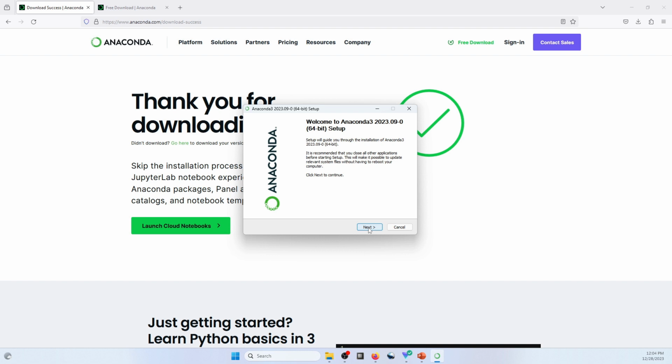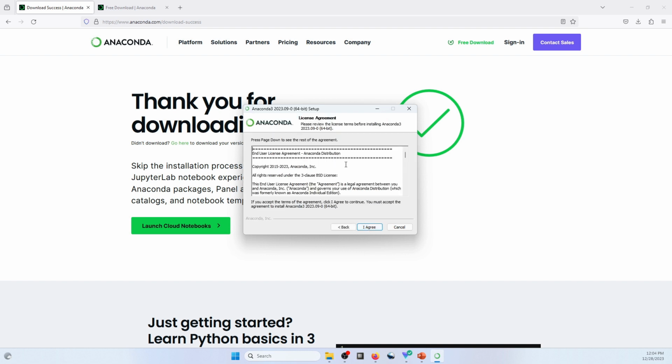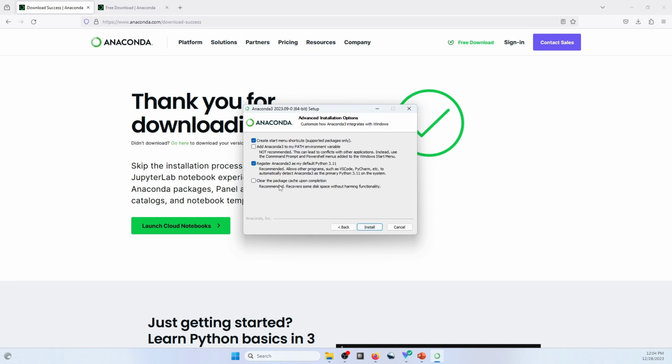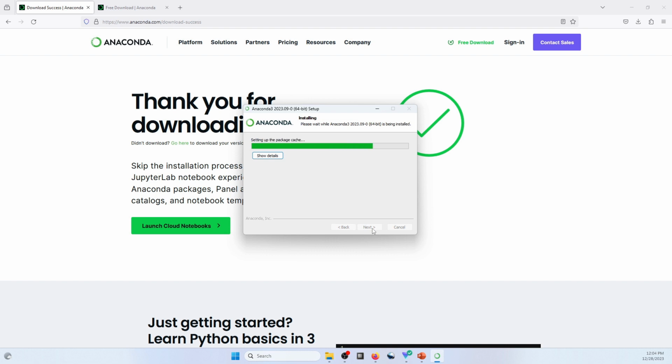Alright, so we'll go through the execution, and in here, this is going to be your user agreement. We'll just say, yep, I agree, we want to run through and install, and just me. So we're not going to install this for all users or use this for professional setting. This is where your destination folder is. I'm leaving mine default. This is 5.7 gigs as of date of recording. In this, I'm only clearing the package cache upon completion, and I'm not adding a path to my environment variable. I don't want to conflict with other packages that I have running. And other than that, we'll leave the 3 checked and install. And this is going to take a few minutes, so we'll pause here and come back when it's finished.